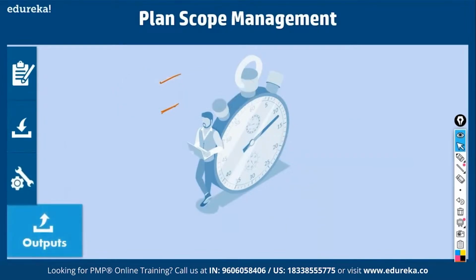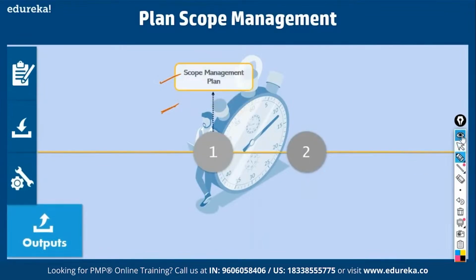Fine. So now when you do this, you get output. So you have two outputs in this process. The first one is called the scope management plan, and the next output is called the requirement management plan. Okay, so you have two plans, one process, but two plans. Okay, fine. So the scope management plan tells you how to define scope, then how to create one WBS out of this scope statement, then how to lay down the approval process, how to get this scope accepted, how to deliver, how to get acceptance from the customer, and so on. Okay, so the scope management plan is an output.